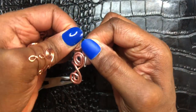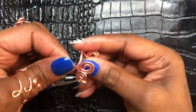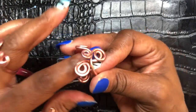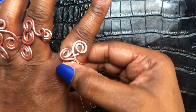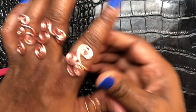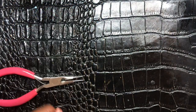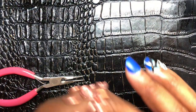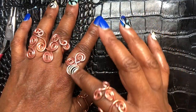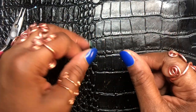You can bring this out a little bit, bring it over, or you can bring this piece up like this. You can put your hand in here and you can bring this over like this, and you can wear it like this. It's completely, like I said, one technique, but you have many, many different designs. Okay, so as you can see, I have done one technique, and I've made 4 different designs with one technique. And you can do this as many times as you would like.